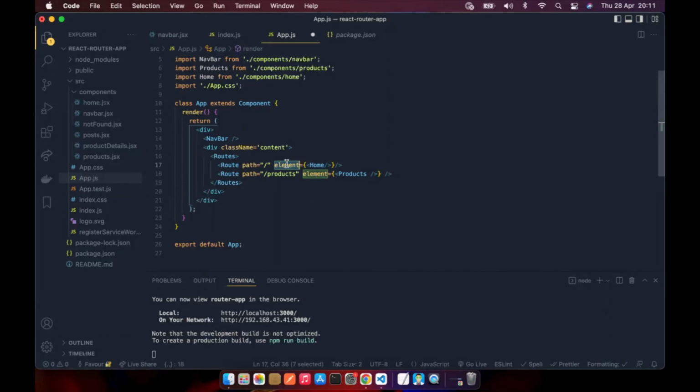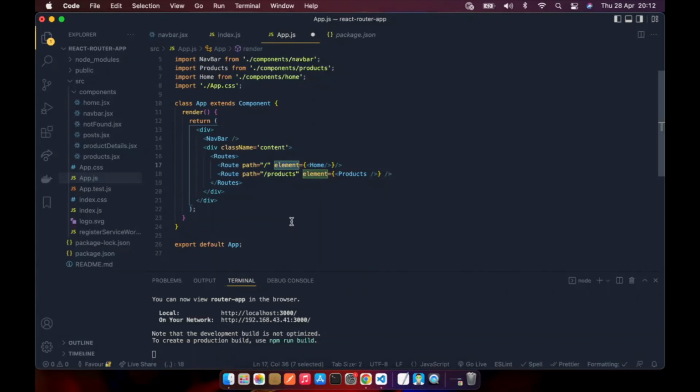Now we use route and elements. Both are used on version 6 of React.